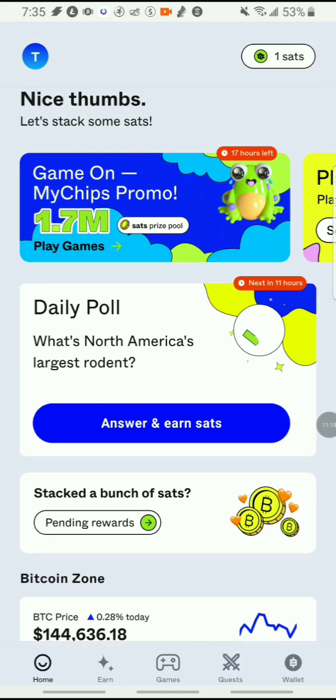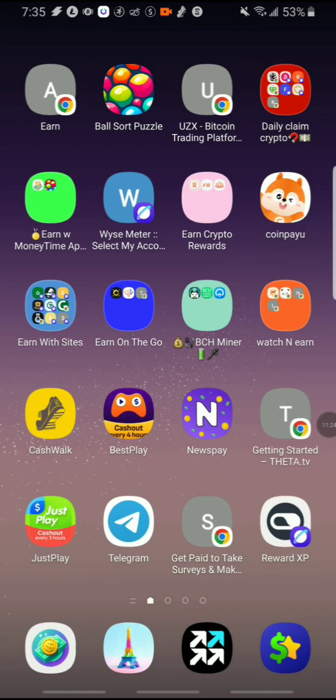So what I want to share with you guys. I have a money making app from another game, and I have about 90 something sats on that app, and I cannot get it off because they don't have the sats to send it. So just want to make sure, guys, the only way you know that you have your sats is when it's on a wallet. So let me show you guys the money making app.